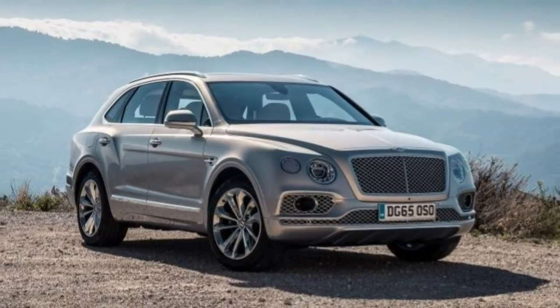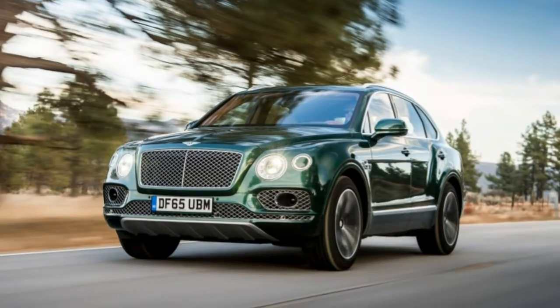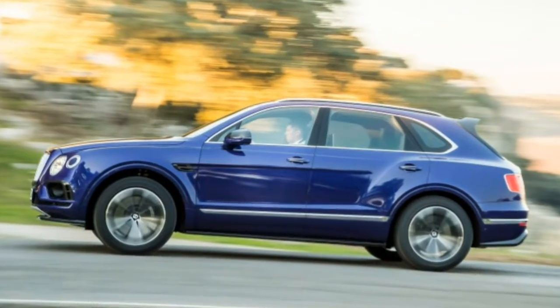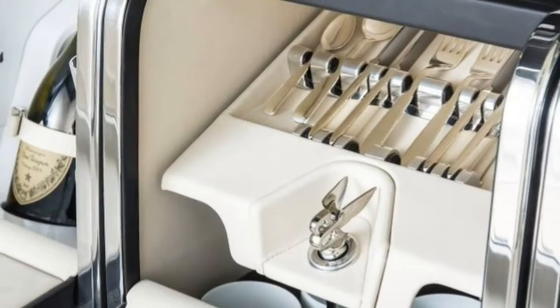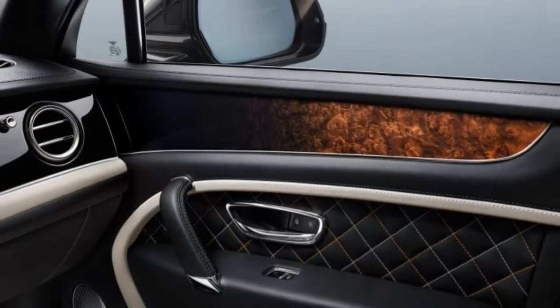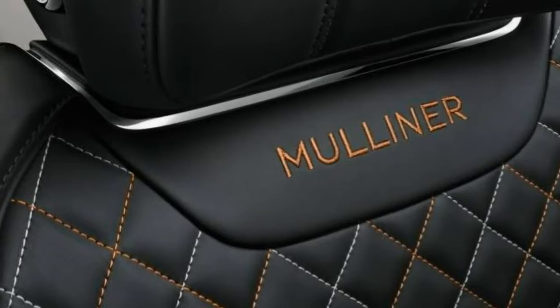But, we'll dream for a minute and select our ideal Bentayga, the Signature. The Signature is a new trim level for 2018 that adds equipment, including parking aids, additional off-road driving modes, and Bentley's sophisticated dynamic ride system. From there, you can custom build your Bentayga with essentially any aesthetic detail you want.